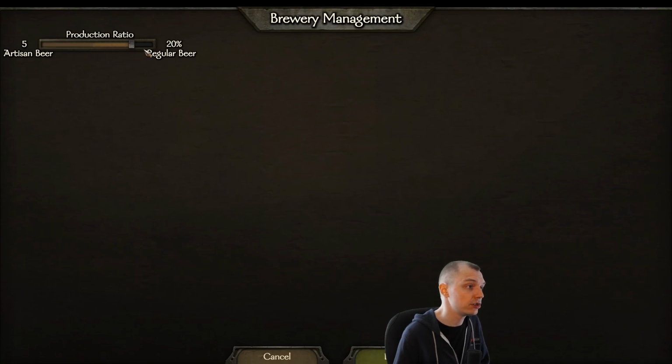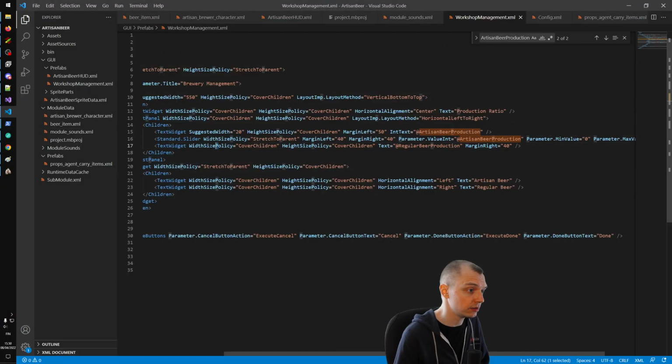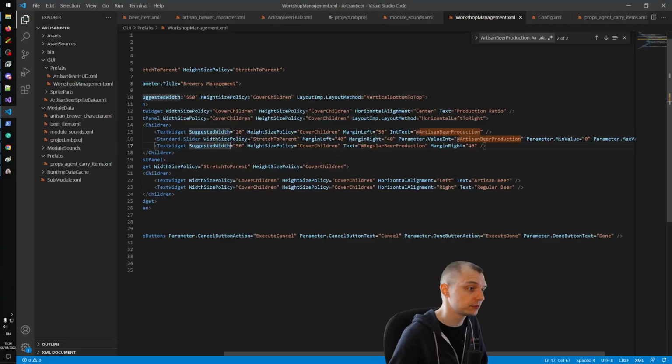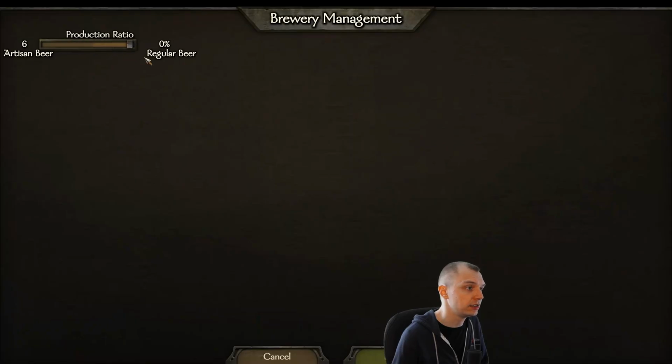And here we have the same issue once more, that if we change the value, the size of the text changes and the size of the slider changes. So then let's also fix the size of this thing. So let's do suggested width. It should be a bit larger, I feel. Let's try 50. Oh, and we don't have hot reloading, so let's go out and come back in. And that's not enough. You see that it breaks it onto 2 lines. So let's try 100. And that's at least enough.